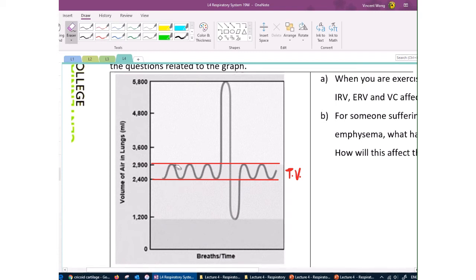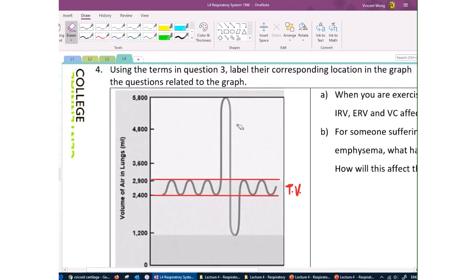Okay, so you inhale, exhale. And when you're exercising, the tidal volume is going to increase because you're breathing deeper, right? And the frequency is also going to increase as well. Now, at the end of your next inhalation, if you continue to breathe in all the way, so take a deep breath, all the way until you cannot breathe in anymore, that extra bit of air that you just inhale, that is called the inspiratory reserve volume. Okay, all these acronyms, the full name is written in the PowerPoint slide, so you don't have to worry about it now. I'm just gonna use the short form. So this is the IRV, okay? That's the maximum amount of air that you can inhale beyond your regular inhalation, okay?